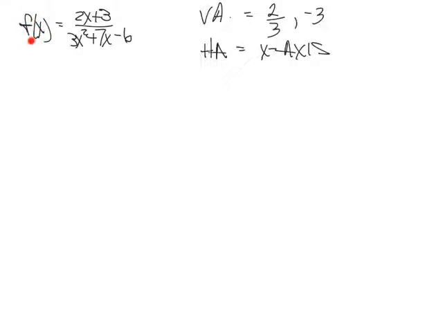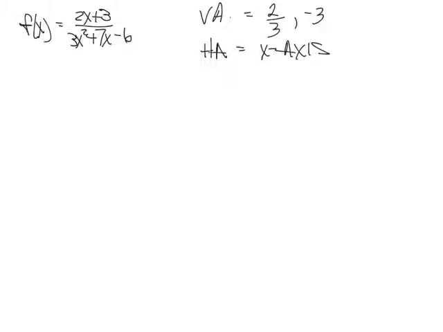So the way we do that is we have to find out what number we can put in here for x that will make this 0. Well, what we find out is we don't care what number this is, but if the numerator can be 0, 0 over anything gives this whole thing a 0. So really all we need to be concerned with is what number can I put in for x here that will make the numerator 0. So that's all I have to worry about here.